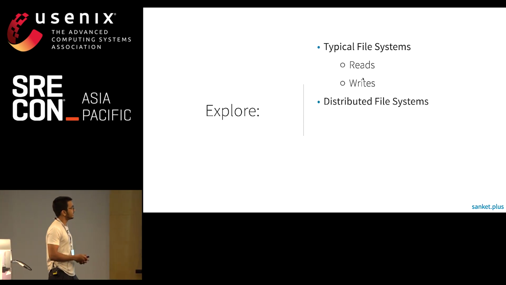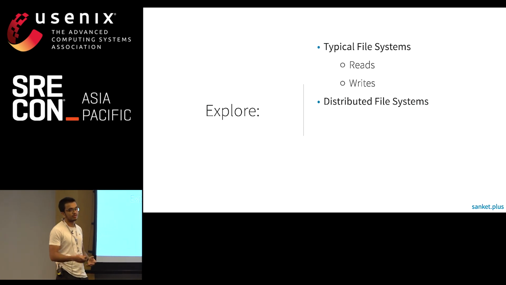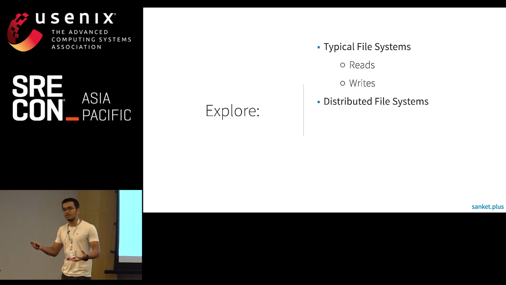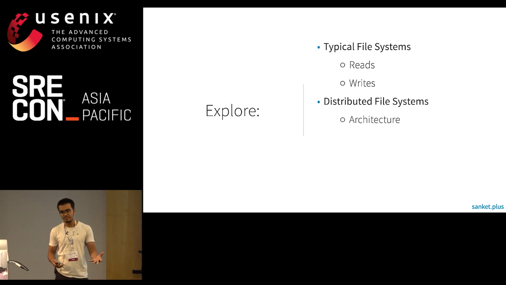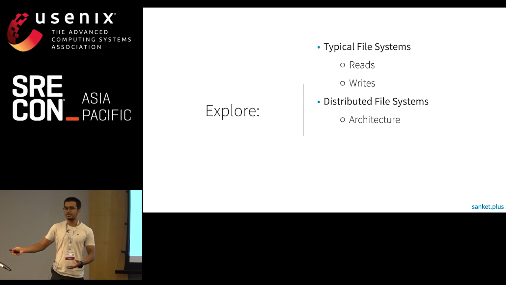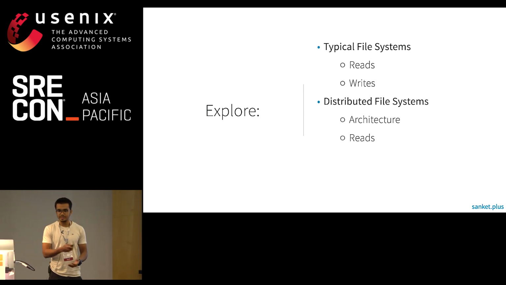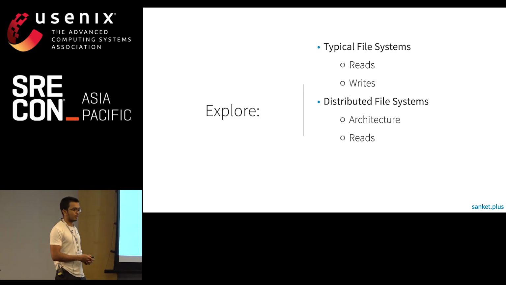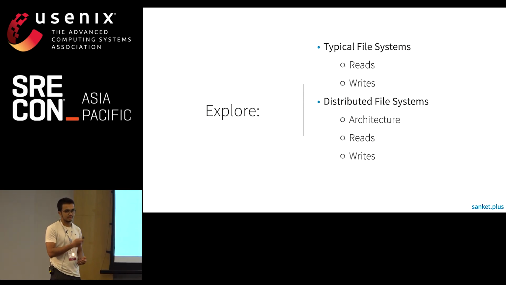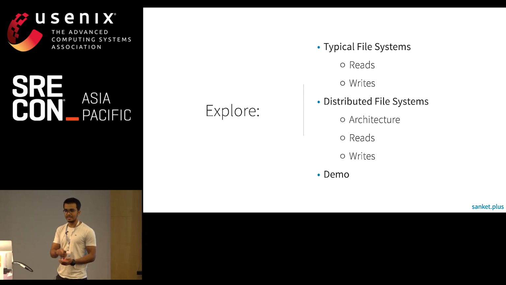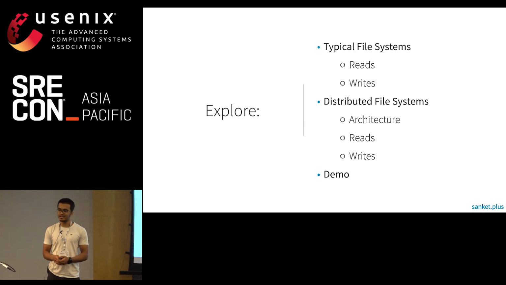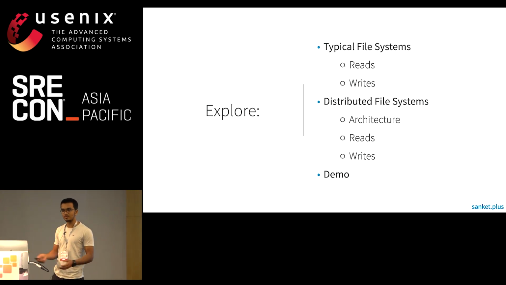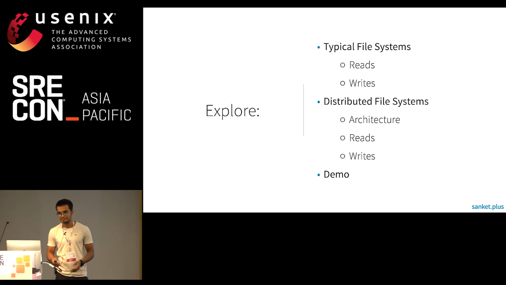We then will take the normal typical file systems and we'll try to evolve it into a distributed one. We'll try to compare both the architectures and we'll try to make sense of it. Having understood typical file systems, we'll see what distributed looks like. We'll again see if you want to read a file in the distributed environment, how it would look like. Again, the writes. And as I said, the best way to learn anything is by doing it. So I'll introduce you to a tiny, cute little distributed file system where we'll see how the reads and writes look like in that one. So things will make more sense if you actually see it happening.